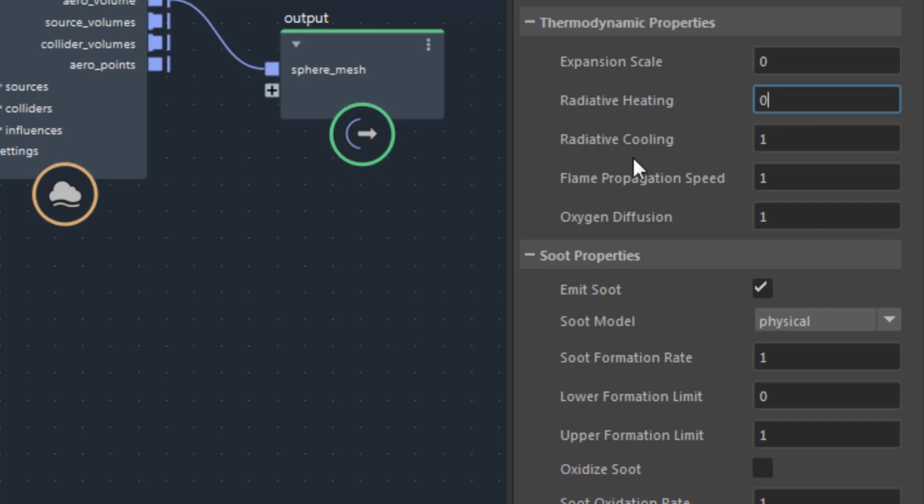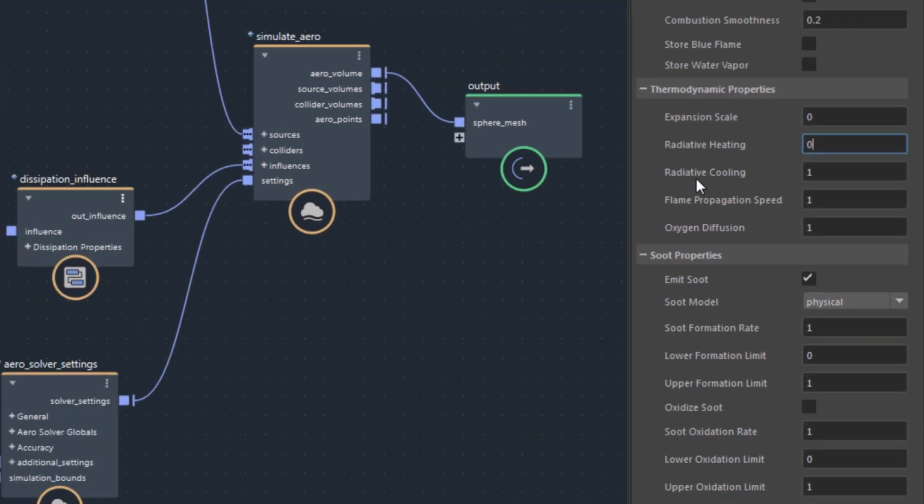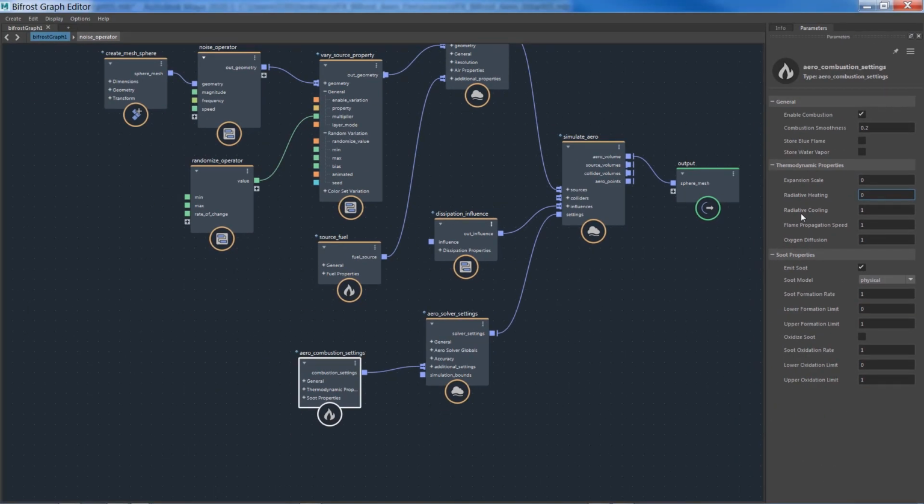But radiative cooling is something that I tend to use a lot actually for fire simulation. If you add high value to this, flame speed will increase and fuel will ignite at the same time. If you randomize this radiative cooling, you will be getting some really cool and interesting looking results, because high values in this attribute is going to reduce the height of the flame, and low values increases the height of the flame. So this is one of those attributes that you definitely want to randomize to get a good result.